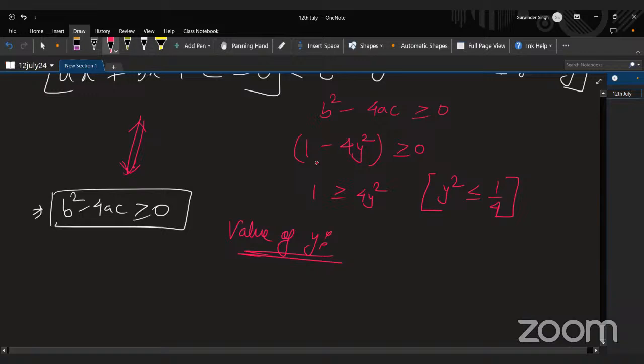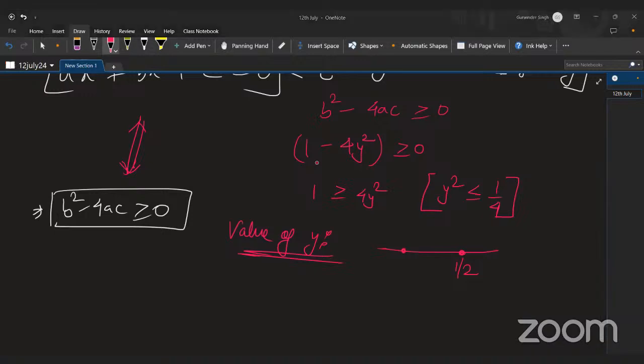1 by 2. Correct. Just 1 by 2? Is 1 by 2 the only value? No, sir. Okay, what will be? Minus infinity? Are you sure? Minus 1 by 2. Correct, exactly. Can you tell me your name? Gayatri. It's Gayatri.